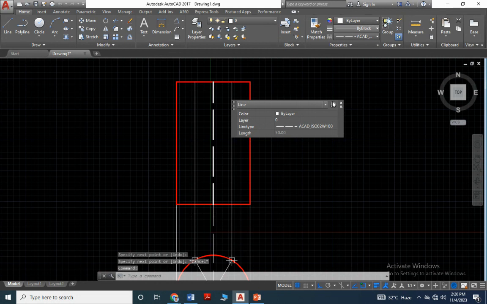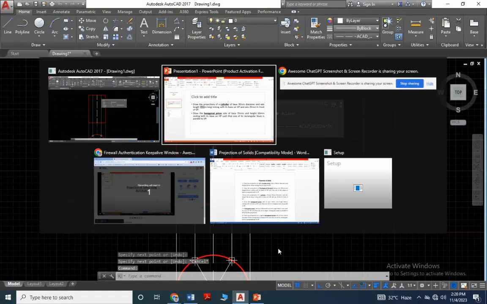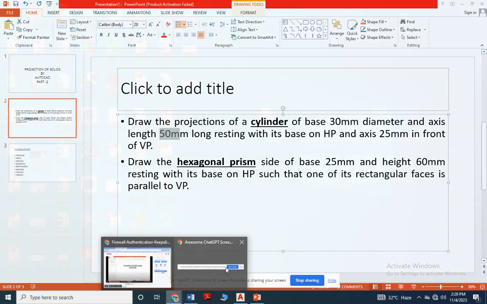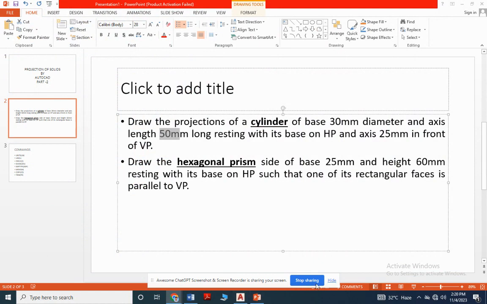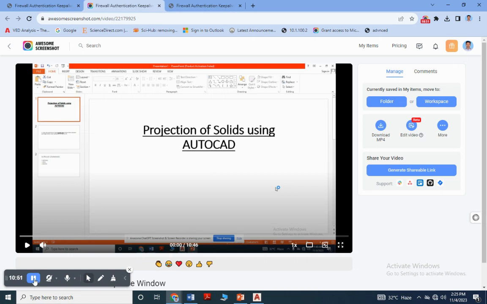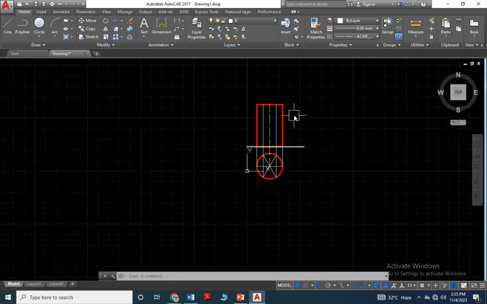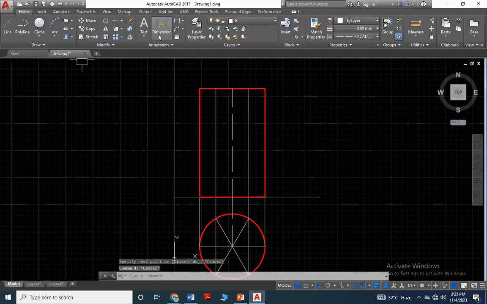Okay. Now, after drawing this, name it using text.